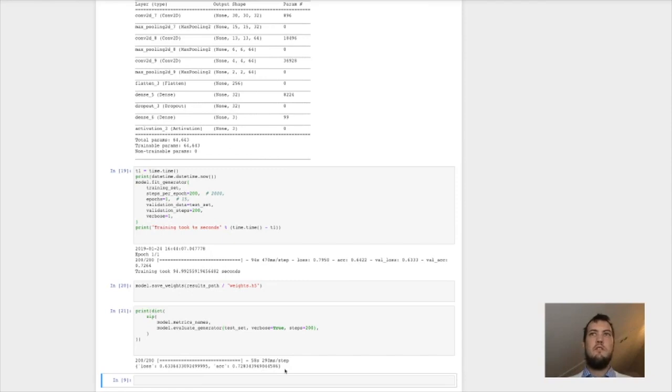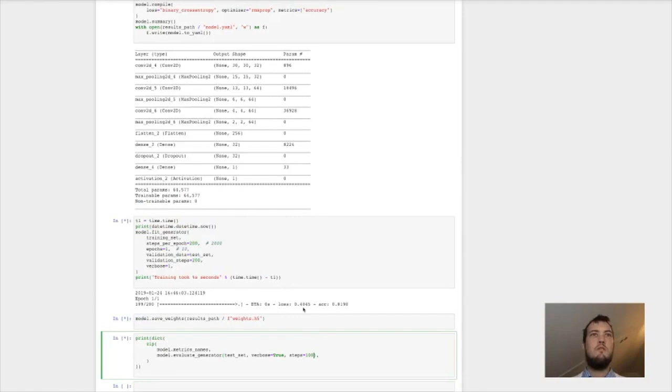Alright, so these are end results. They're not very good, but well, we didn't do a lot of steps and a lot of epochs. Let's go back to the oranges. It's still finishing.